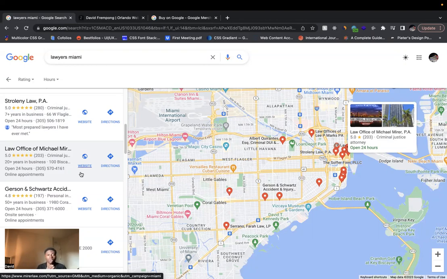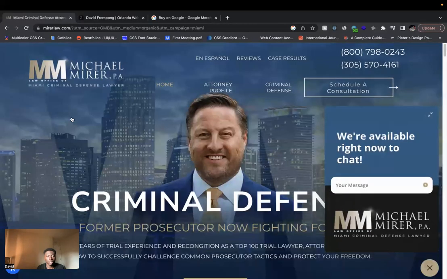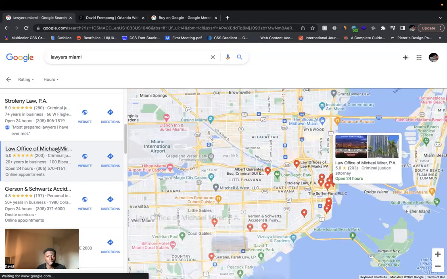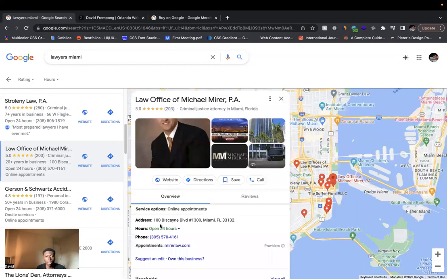So to make sure to get your Google Business profile for your business, some key things you want to add is your location of the business. You can add here the address of your business, the hours that you're open, phone number or contact information, of course, a link to your website. This is very, very helpful for potential customers to easily see quick information about you at a glance. So when you're setting up your Google business, these are some things you want to keep in mind.